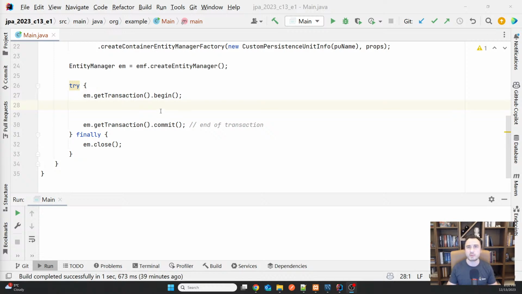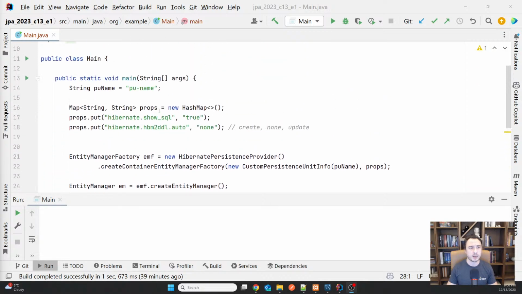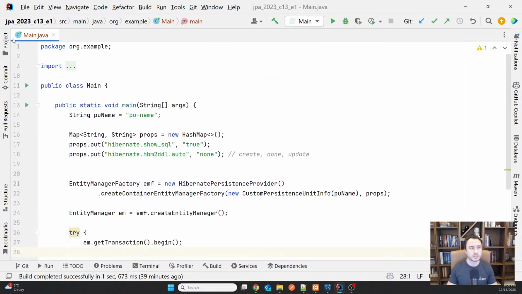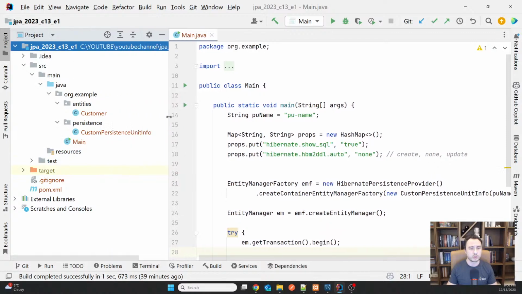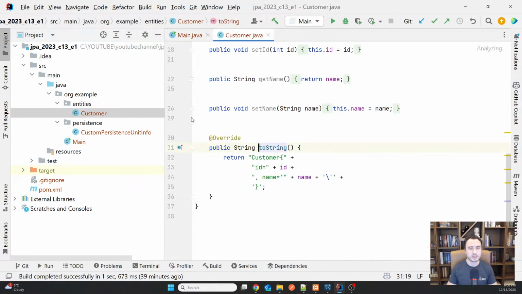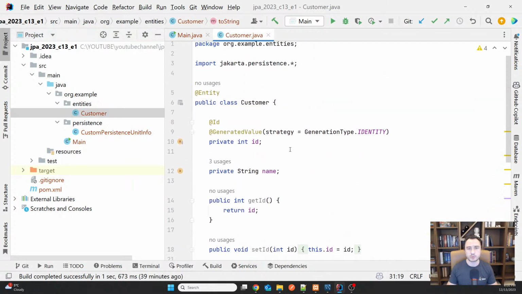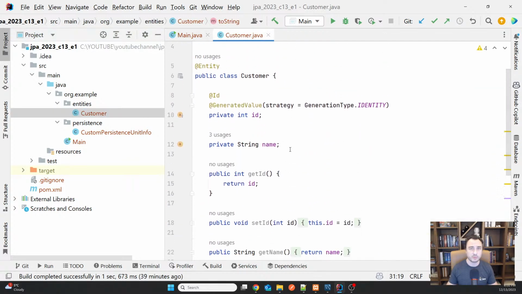With that being said, I have already shared my screen. I have cloned the previous project, the project from lesson 12, and I made sure I only have a simple entity, the simplest possible. If you are here for the first time and you know nothing about JPA and Hibernate, this is not a lesson for you. This is already lesson 13, so I would suggest you see the first 12 to be sure that you know all this stuff. I will not recap it forever.